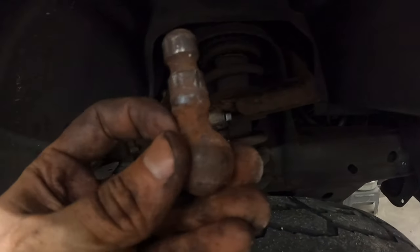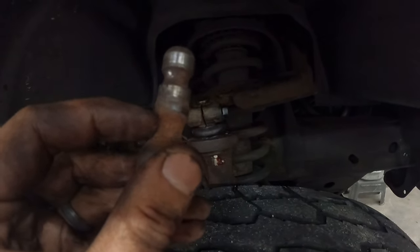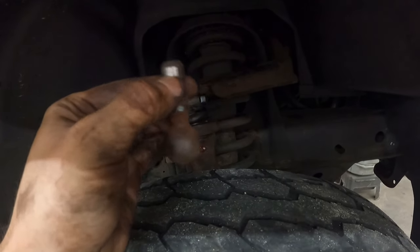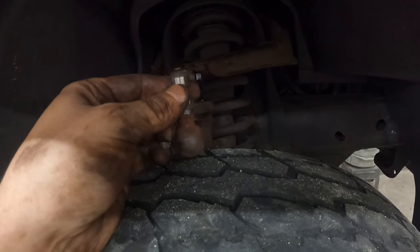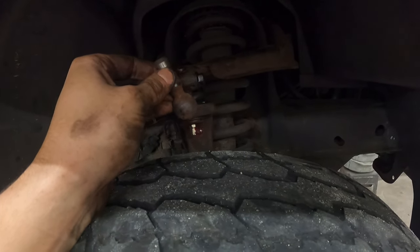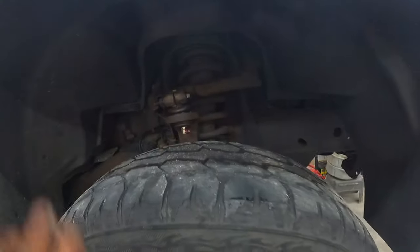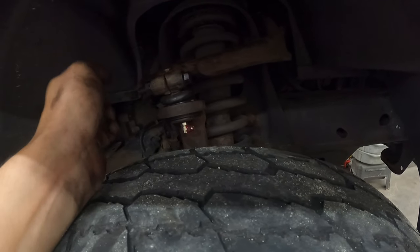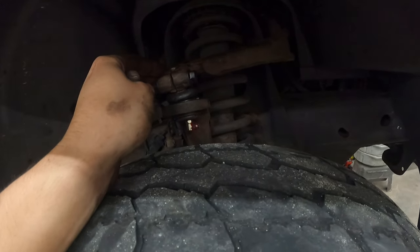I mean, if we're looking at this thing, how it sat in there, one, it was completely worn out here. And the cup itself, again, I pulled this out with a pair of pliers from the cup. That should not be possible, because that means that while this was bouncing, if it would have hit a good enough bump, it would have just popped right out of there, and this wheel would have came flying towards us. And again, this is my neighbor's vehicle, so she has her kids, they go to football games and such. So the last thing you want to do is have that happen.